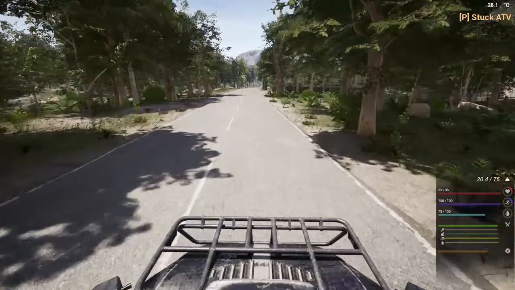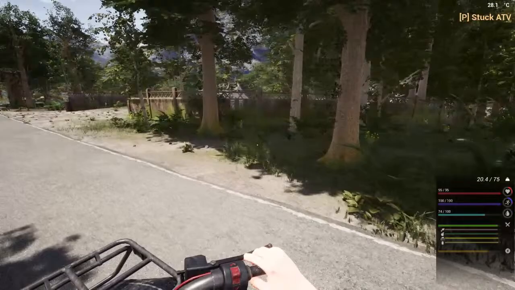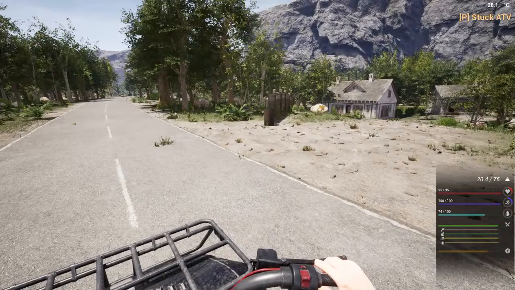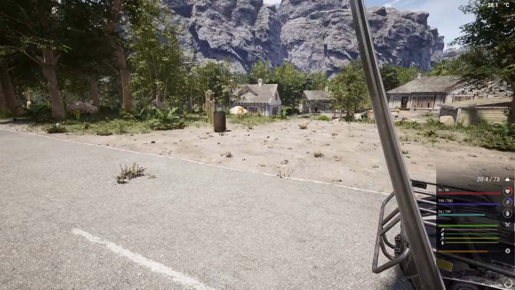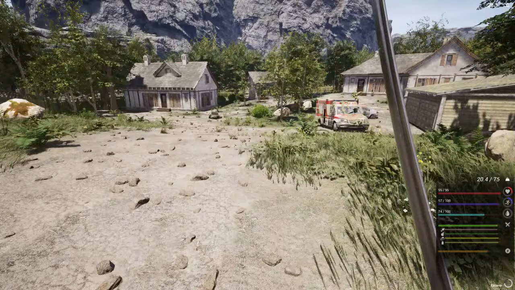Right, so here we are. Well, this looks quite a nice, cheerful place. Got an ambulance inside. Well, I'm going to leave the quad out here for a moment. Let's grab our katana, and we've got the old... Actually, let's grab the spear instead.